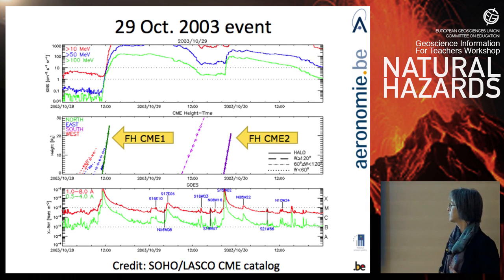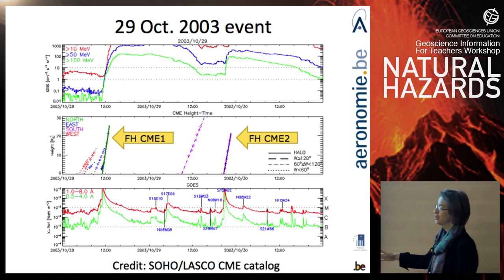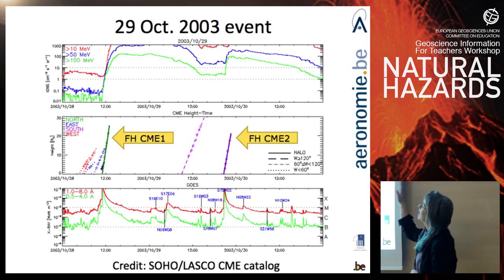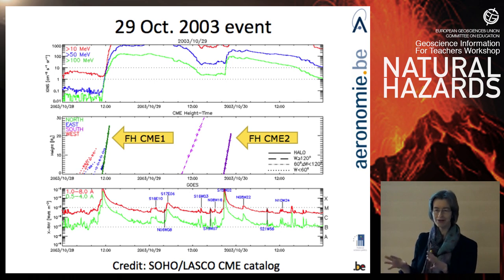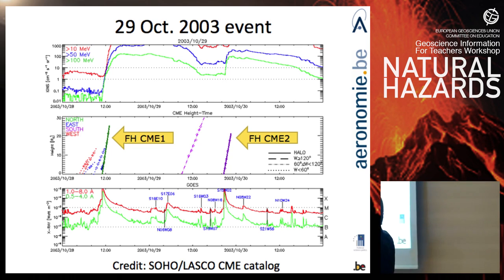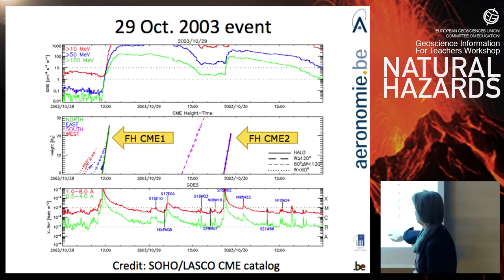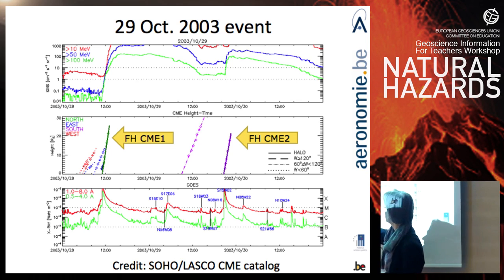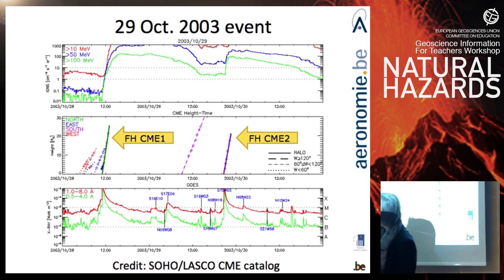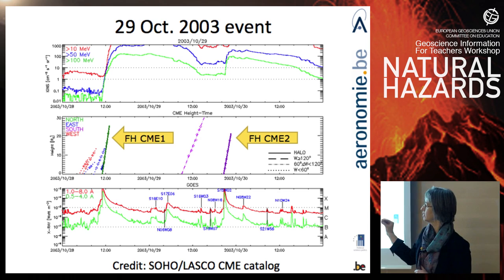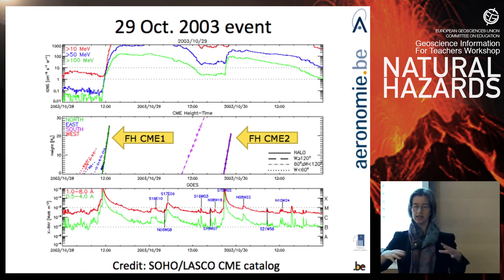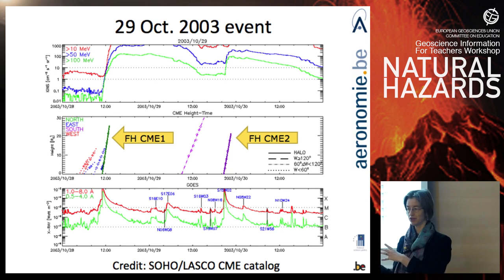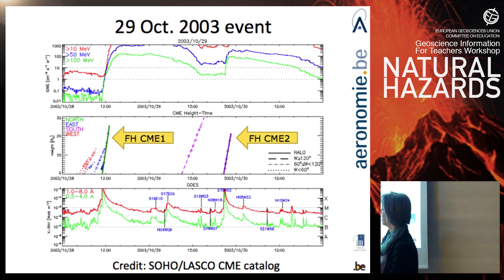Here's a typical slide of data. Okay? So this is one of the famous Halloween events. Many have heard of. This was in 2003. It happened during Halloween period, so that's why it's called Halloween event. As you see from the 28th October to the end of October, these are X-ray observations, okay, in watts per meter there. And what you see, so basically it integrates the whole X-ray image of the sun. This is not a spatial image, it's an integration of all the X-rays coming out.